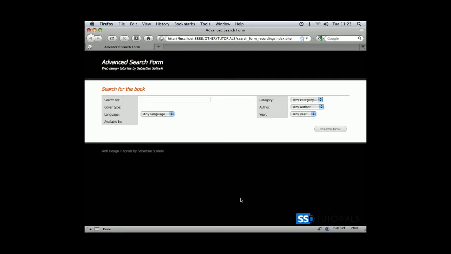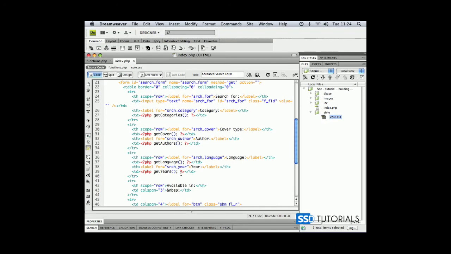If we go back to Firefox, you can see we've got all of these options displayed here. So we've got any, hard, and soft, because hard and soft is in the database. Okay, in the next video, we'll have a look at how to populate all the locations and display them as multi-select radio checkboxes.